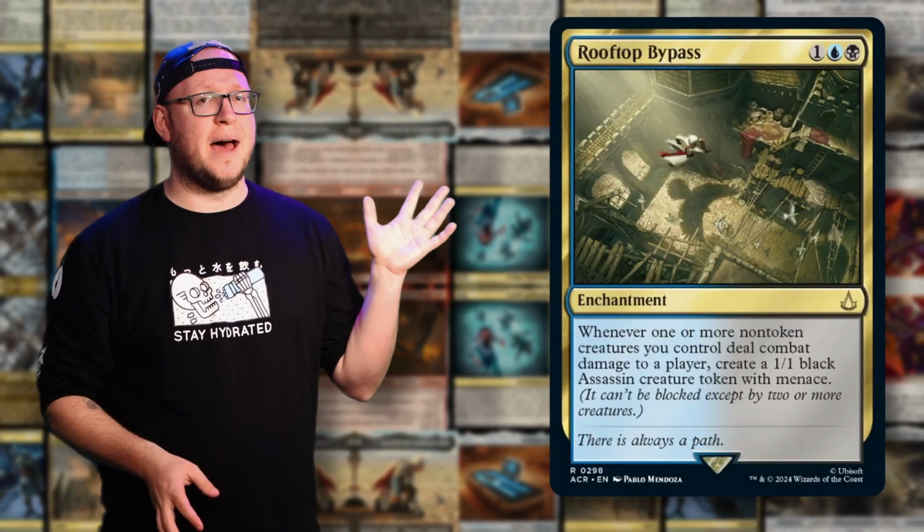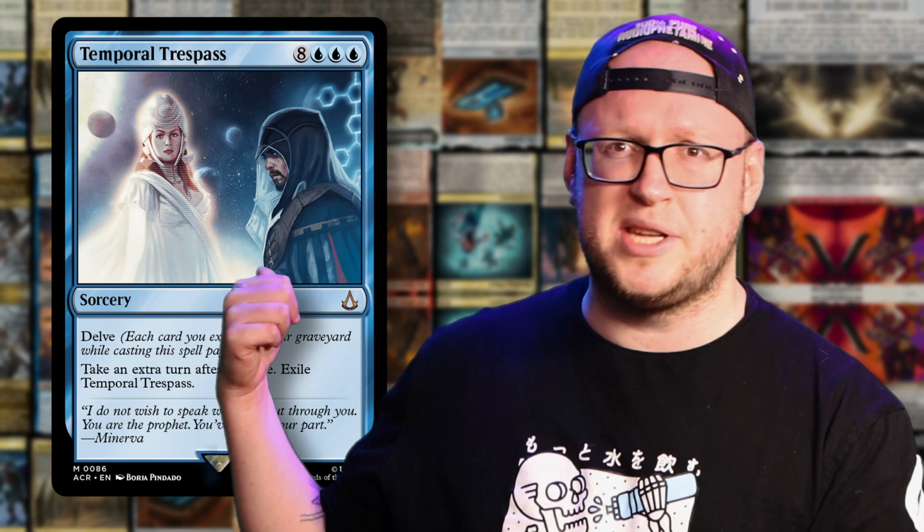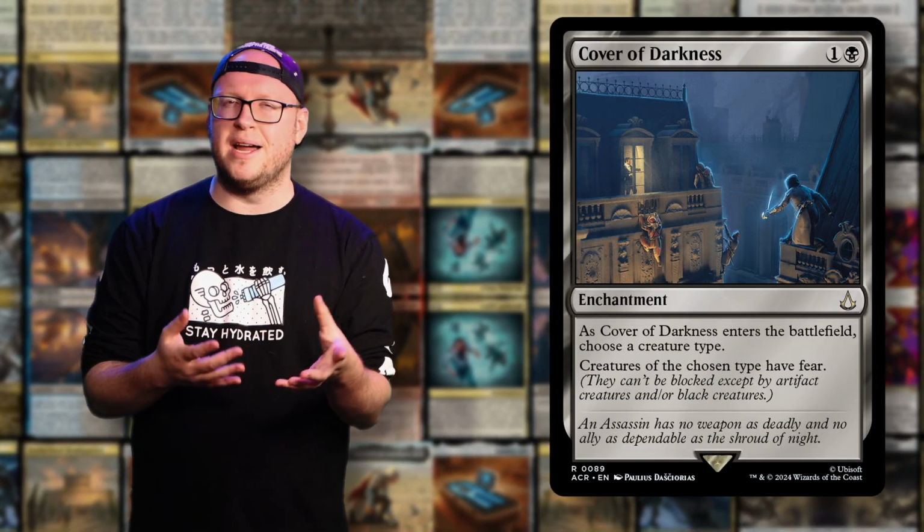Rooftop Bypass will help us get a bigger army very quickly. And once we do, Overpowering Attack is a 3 mana extra combat step spell. And if we can't use that, we can just take a whole second turn with Temporal Trespass. If we really can't build a big army, then Cover of Darkness will hopefully be enough to sneak through for a few good hits.